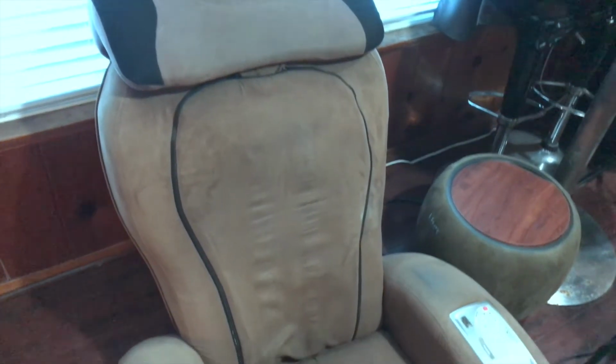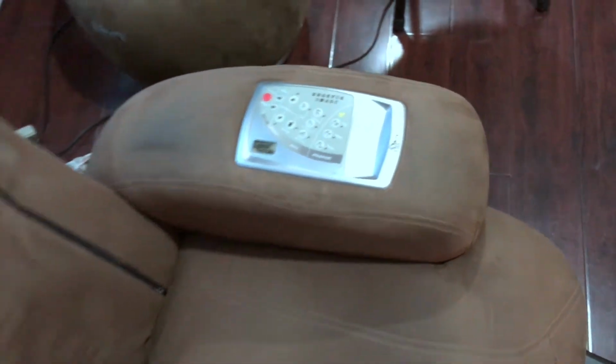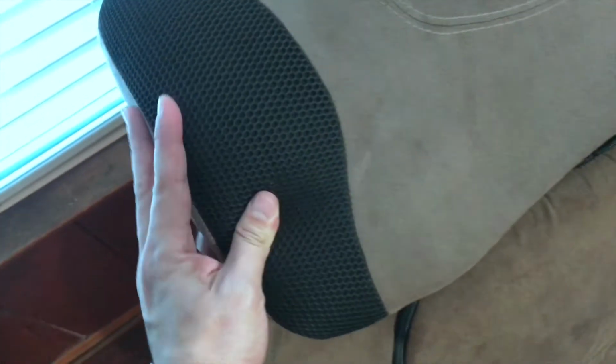So, like I said before, some of these chairs have an audio input here. This one doesn't have it. If you end up buying one that has an audio input, the speaker is going to be right here, so you can actually hear the music. I guess some people might use this as like a gaming chair. So if that's the case, then you would have two speakers right here. This one doesn't have it. This is just like some sort of material here, but it's not a speaker.